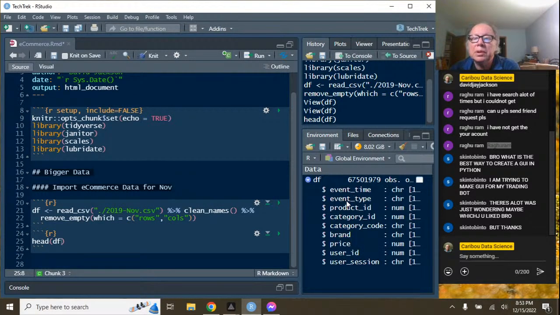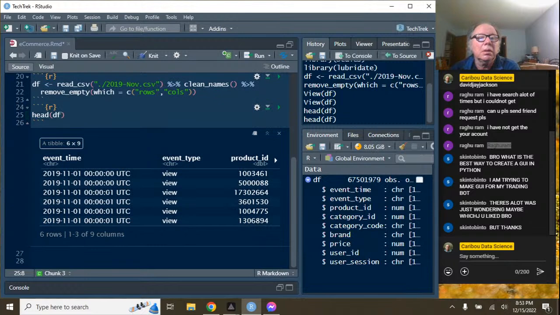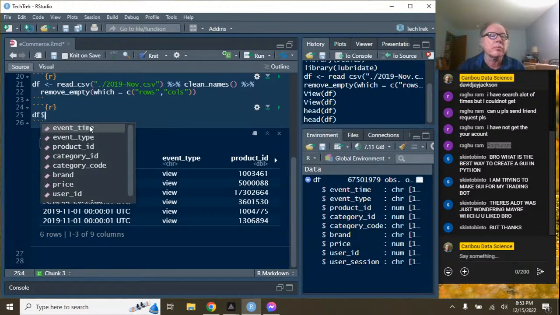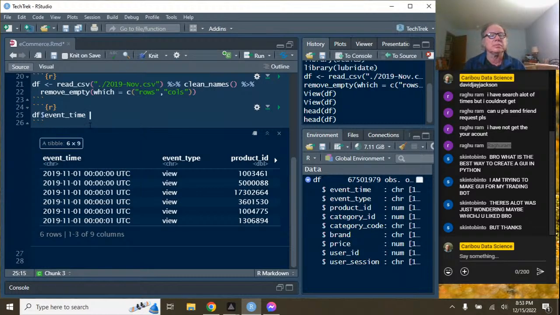Event time. Okay, so we want to try to first of all convert the event time to just a straight date.